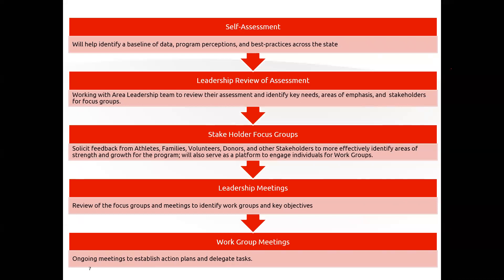These will be ongoing meetings with work groups to establish action plans, delegate tasks, and move things forward. While this is going on, there will be strong support from me, from Elizabeth, from other Special Olympics Maryland staff members and resources, so that you are always well connected and we are working with you in this. We're not just going to say here's what needs to be done - now go do it. We're going to be checking in with you and working alongside you. It's going to be a very collaborative process from top to bottom.